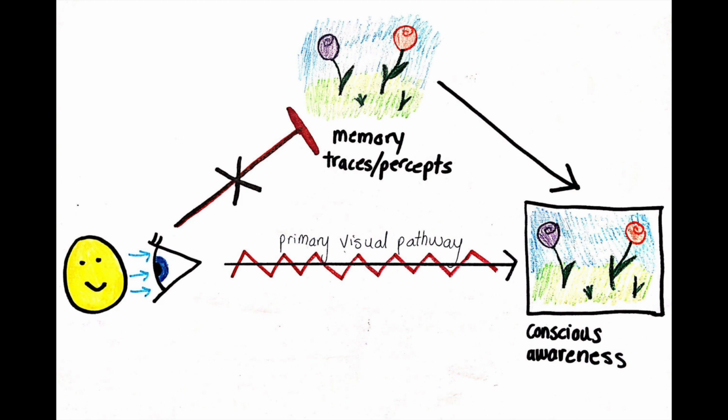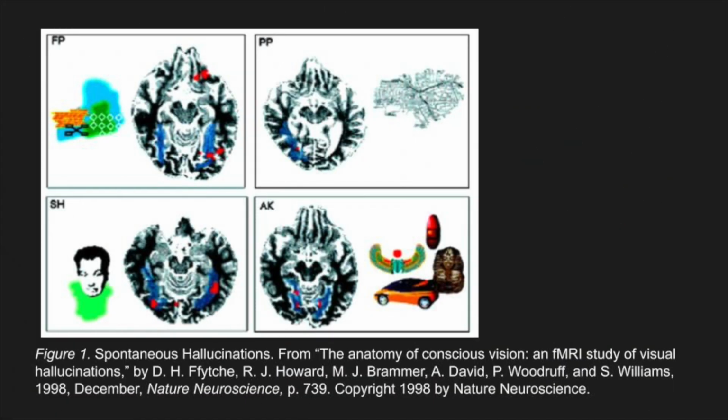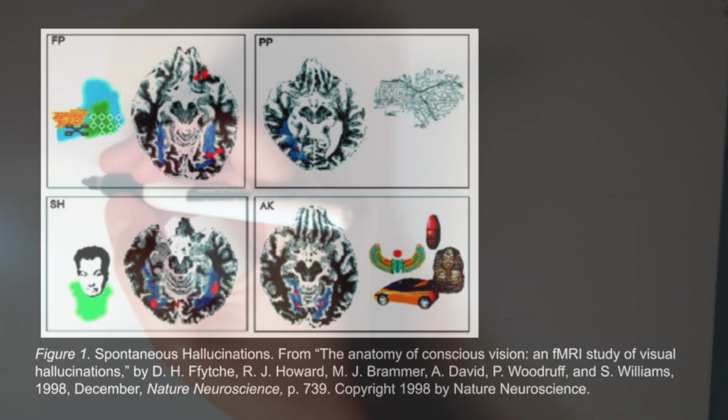But what is happening in the brain during a hallucination? A 1998 fMRI study of individuals with Charles Bonnet syndrome found that both spontaneous and triggered hallucinations that involved color, texture, objects, and faces were correlated with increased activity in the ventral extrastriate areas that are functionally related to those functions. For example, if patients hallucinated in color, area V4 was active, or if they hallucinated objects or faces, activity was localized to the fusiform gyrus.